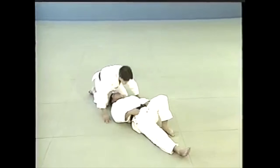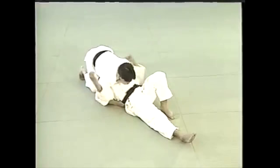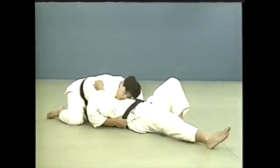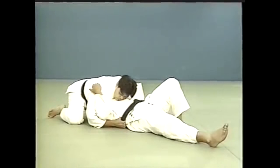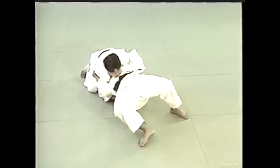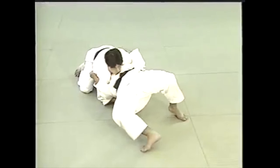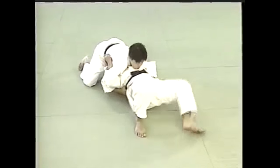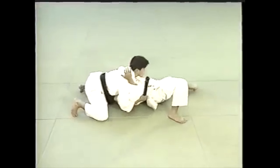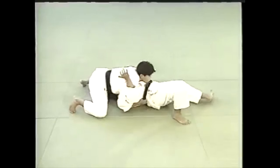Let's take a look at the basic kami-shiho-gatame. Slip your hands under your opponent's arms and grab his belt on both sides, thumbs on top. Draw your elbows to your side to tighten your hold and press down with the area of your chest. Keep your hips low, draw your elbows to your side and bear down with your body to secure your hold.